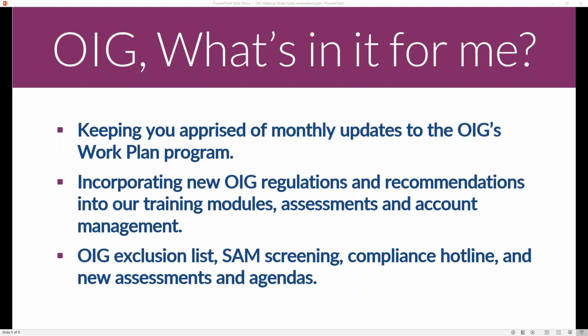Well, we're seeing a lot of movement right now. In the past, we'd get that annual update on the OIG's work plan, and now they've changed it. They're just providing monthly updates, so we have to keep a close eye on that and find out what's going on. Essentially what we're seeing is that the OIG's voluntary compliance program, that term so many of us are used to hearing, is not voluntary anymore. We're finding practices are being held more accountable for having this compliance program in place and these elements that we're going to talk about today.